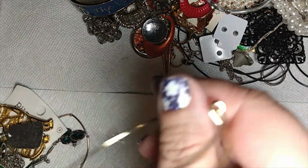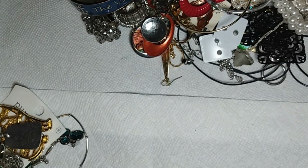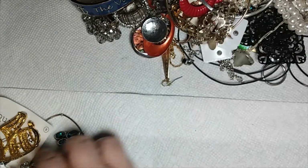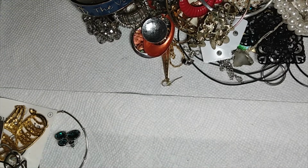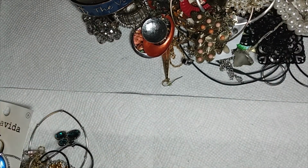Here we have a charm style bracelet with a G. It kind of reminds me of an Alex and Ani, but without any branding on that one. Okay, earring. And then here's where we get into another bit of a tangle. Still doesn't look as bad as the other one, so we'll muscle through. I just saw that earring, so there's a pair. And this is why we have a tangle. We have a magnetic chain in here, and he's kind of grabbing everything.